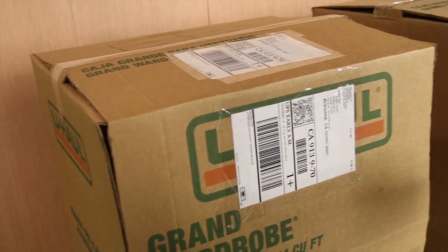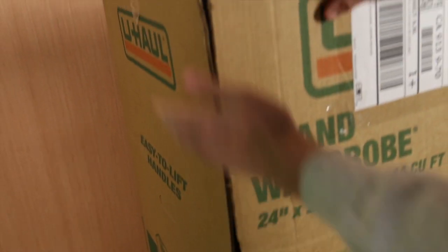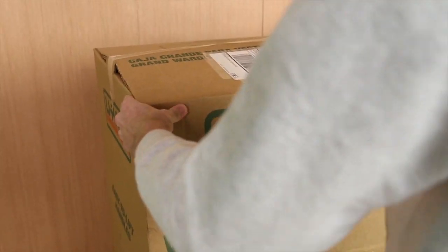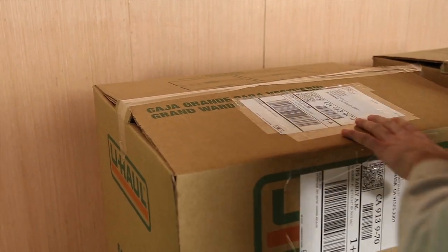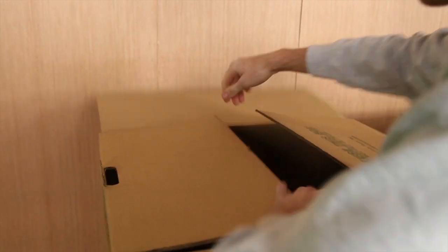As you can see, no bells and whistles with the packaging really, just a simple cardboard box for the shipping. It seems pretty sturdy though, which is good, because obviously you don't want your family getting dinged up on the truck. So let me just get this tape off. On delivery with these guys, they say you're looking at one to two weeks. For me, it was right in the middle with nine days.